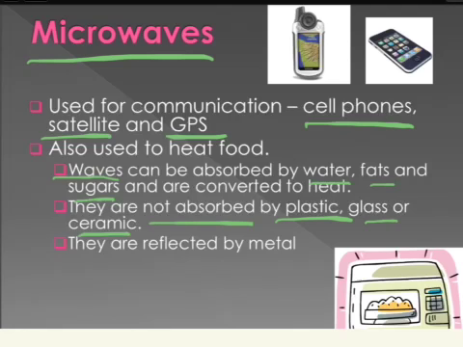The other thing about microwaves is that they're reflected by metal, and so if you put metal in a microwave, in most microwaves, the energy is amplified, and of course you've probably heard of things that go wrong in microwave ovens when you put metal in there. It generates way too much energy and things can catch fire and things like that. You could break your oven, so you don't want to be doing that.